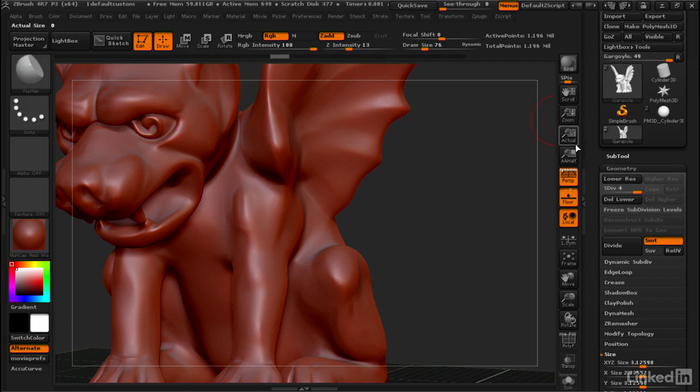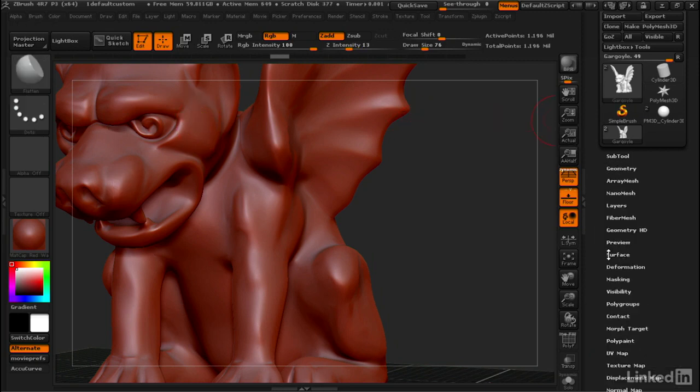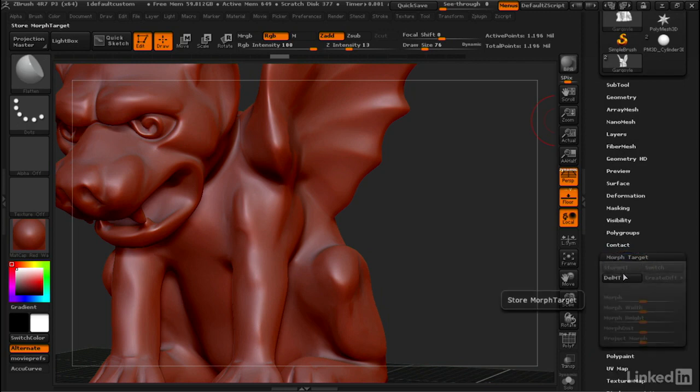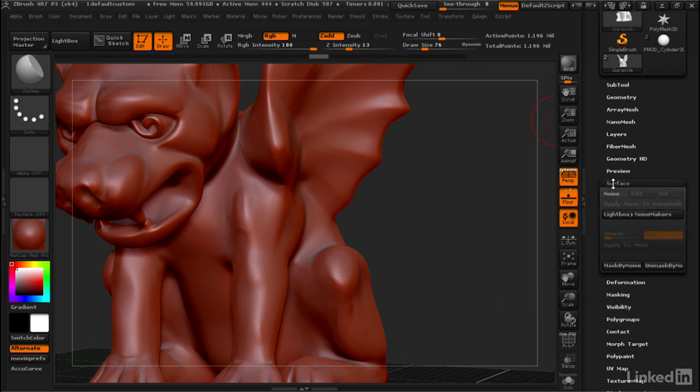Now, before making any big changes, what I like to do is make a morph target so that I can always come back to the way it was before I started making big changes. So you can click Del MT if it's got that button there active, and now we can just go ahead and store a new morph target. What we're going to use for this is a surface plugin. What this does is it applies a pattern to the entire surface of the model.